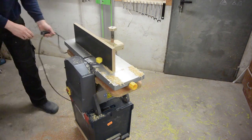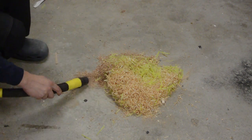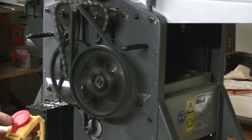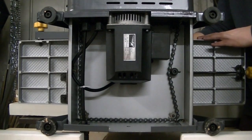It sits on the box my router came with, and this way I can roll it around through the shop. And here's a look into the gearbox. And the planer adjustment.